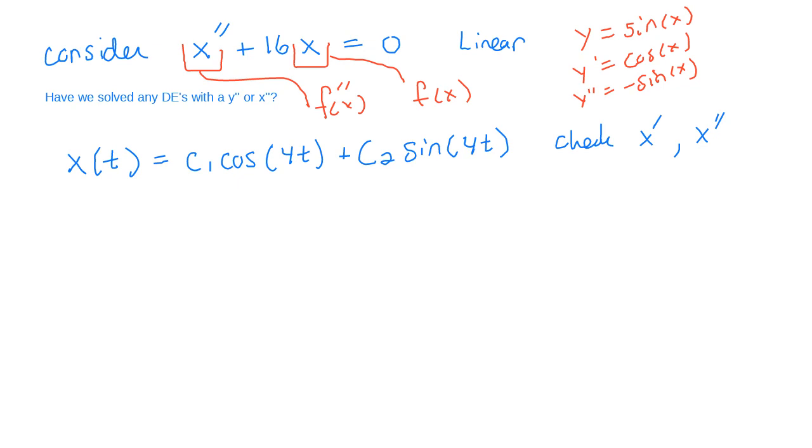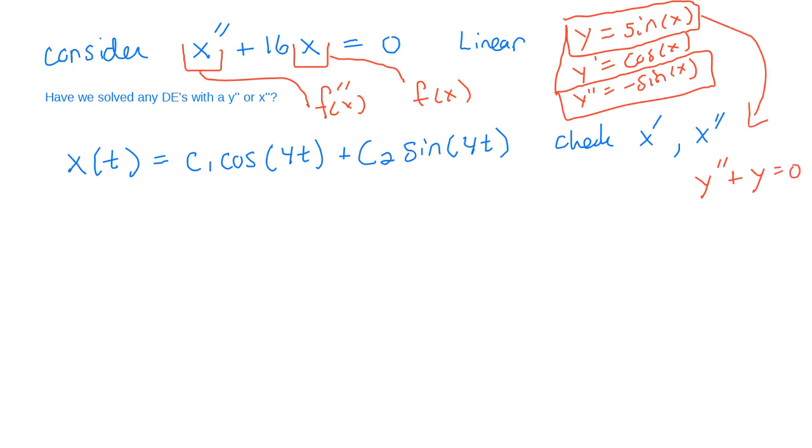Look at this right here. If we just had y double prime plus y equals 0, then this would have been the solution, right? Because sine minus sine is 0. So that's why this has the format. Of course, it's a little bit more complex, but you can look at these DEs and try to make sense out of them, even if you don't know how to solve them. That's pretty interesting.